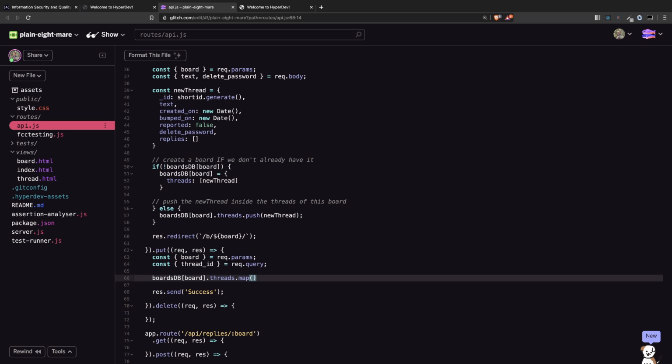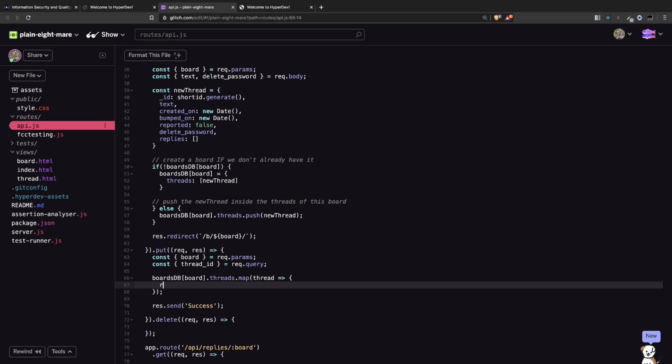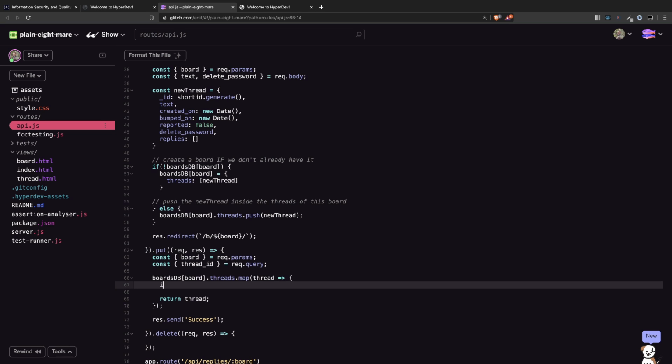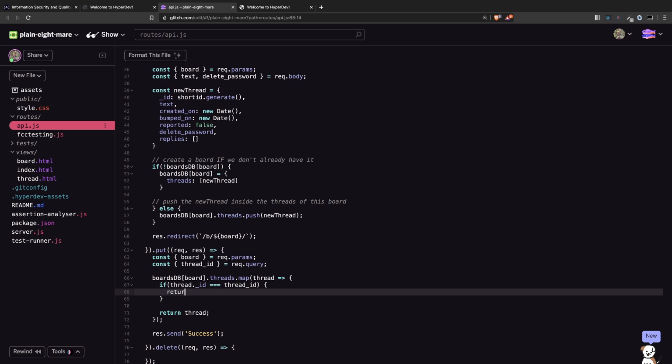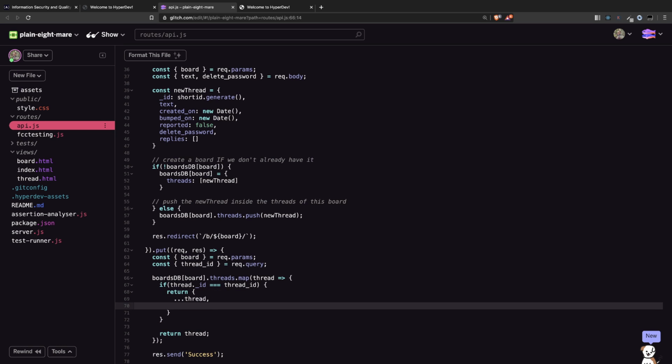So let's map over threads and return the thread here. We did something similar before. Then if thread.id equals thread ID from the query, we want to return everything from the thread, but the reported will be true this time.